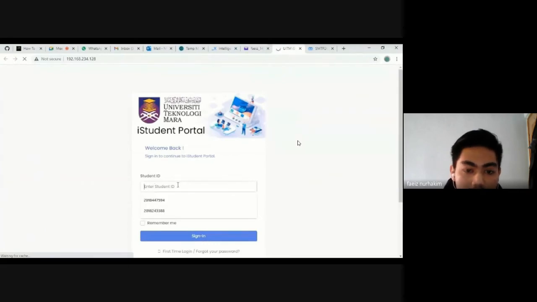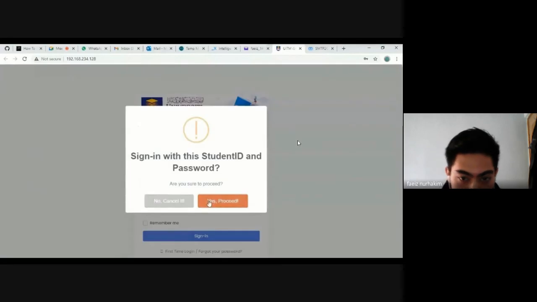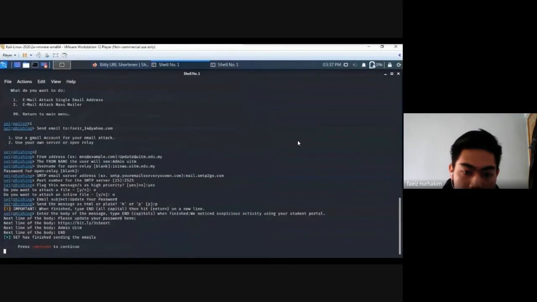Alright, so when our victim clicks the URL, this is the website that we already cloned. And then our victim will sign in. Like I told you before, when they sign in, the page will keep refreshing.